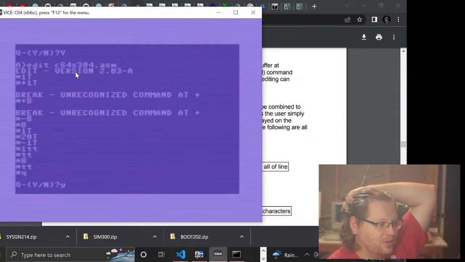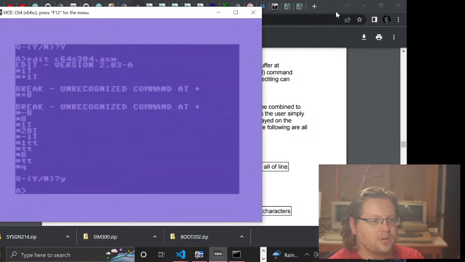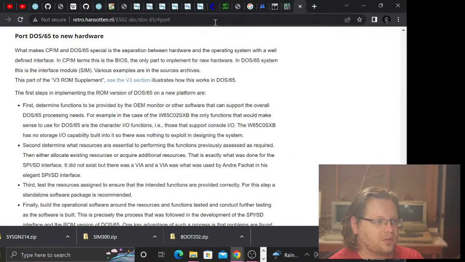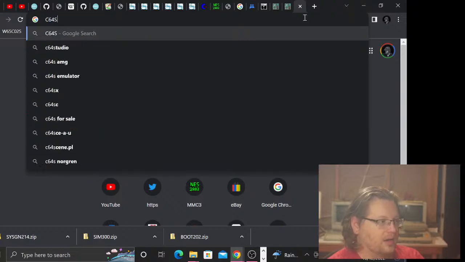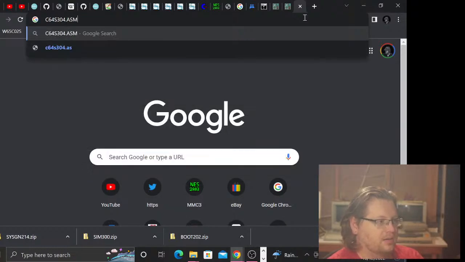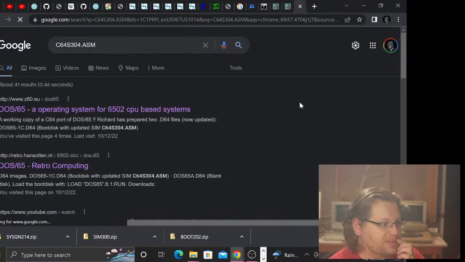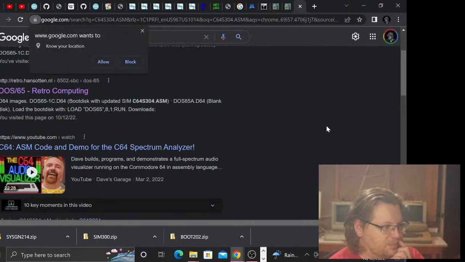I guess one thing I can do is see if this file exists elsewhere. C64 S304.asm. Let's just see if there is any place. Because, yay, yes, this site described this as a D64 that has the sim on it. Great. Cool.